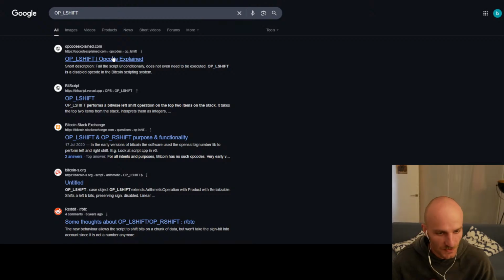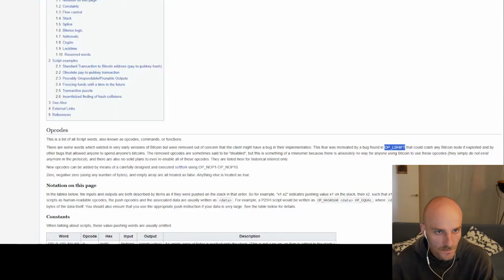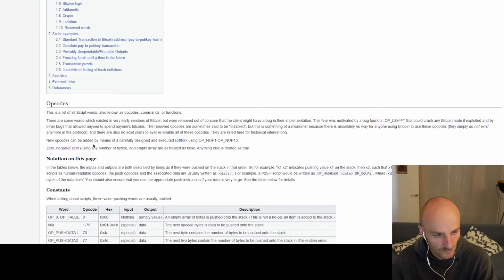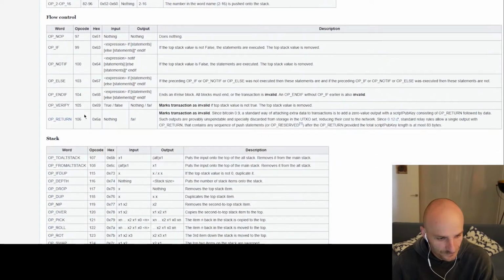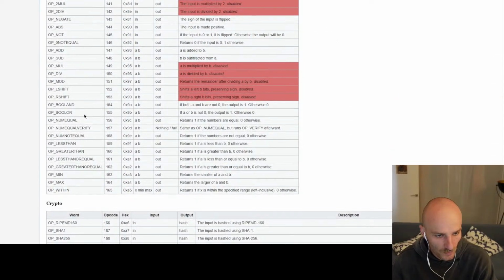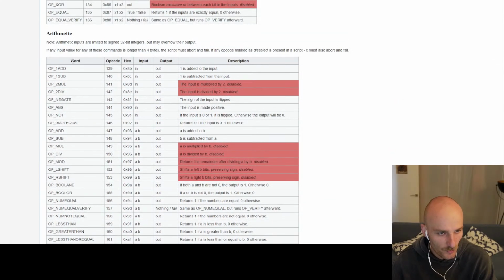Wow, didn't know about OP_LSHIFT. Okay, so we have a lot of operational words, opcodes.